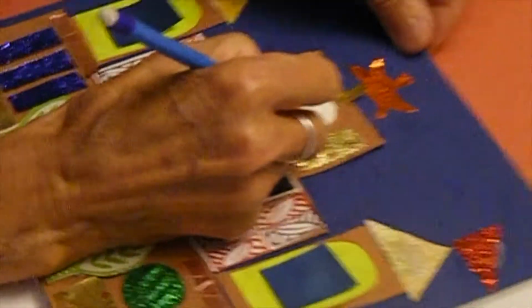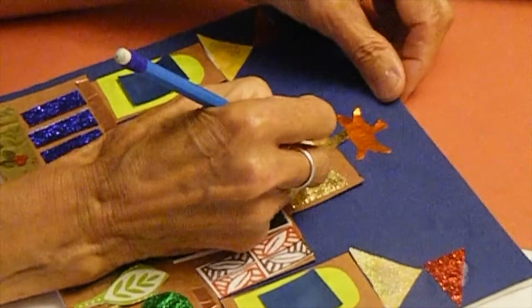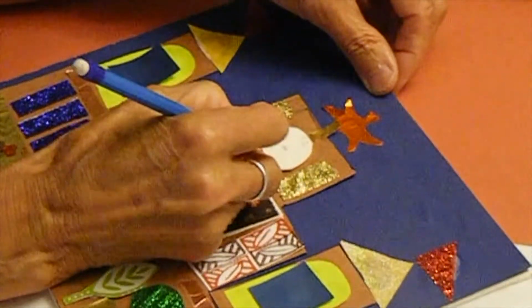I'm not going to color this in as I have here, but this gives you an idea how to do it. If you decide you want to do a clock, the easy way to do a clock is you do a dot in the middle, 12 on the top, 6 on the bottom, 3, 9, and just for the fun of it, right now it's 11:30, so I'm going to put this clock at 11:30. All right, we're almost done with our creation.